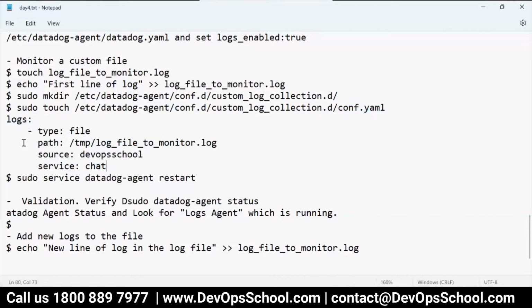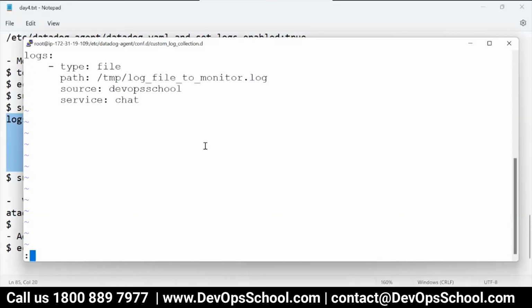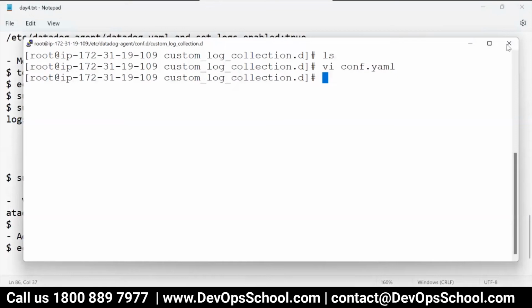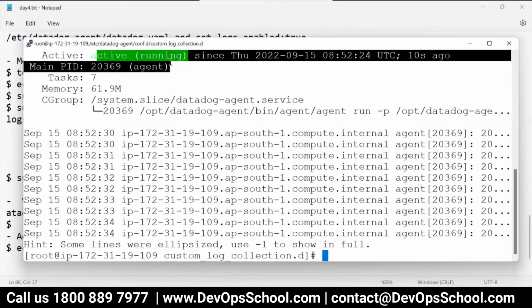Yeah, Rajesh. So let me do this. I modify. See, every change you have to make with logical modifications. Don't copy paste blindly. In SRE, it will never work like that. Those days have gone when we were doing blind modifications. So here, systemctl restart datadog-agent, enter. And here status, and here running. Now can I validate it?